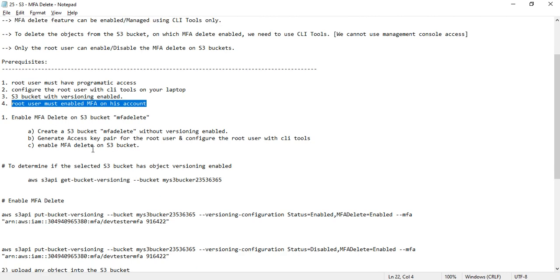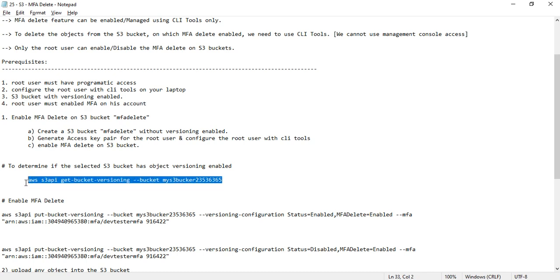Okay, enabled. So I have created the bucket, created the access key pair, and configured everything. Now if I want to check whether the selected S3 bucket has versioning enabled or not, I can do that.